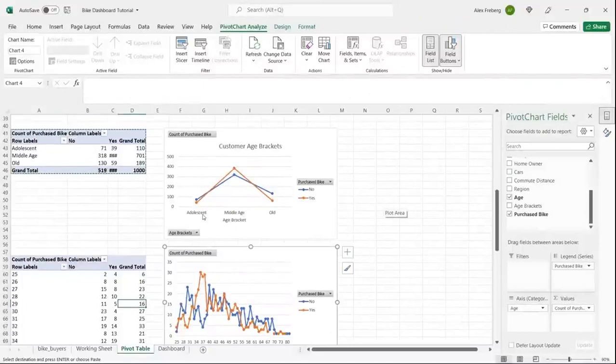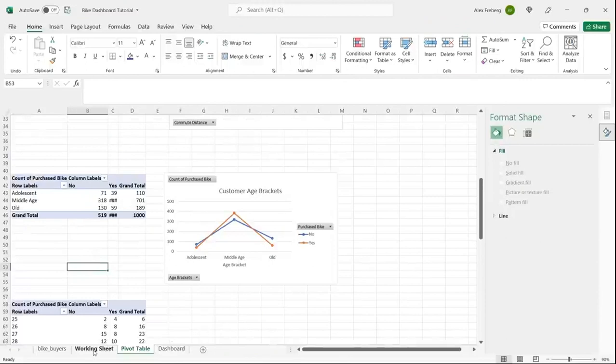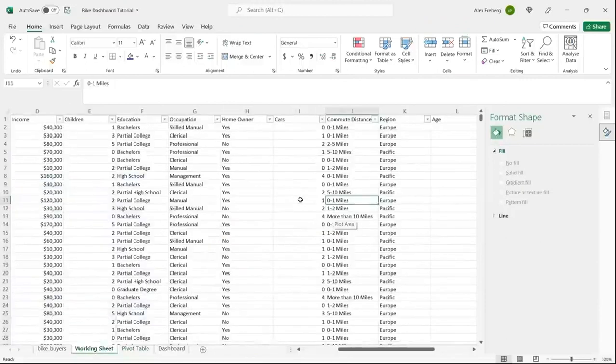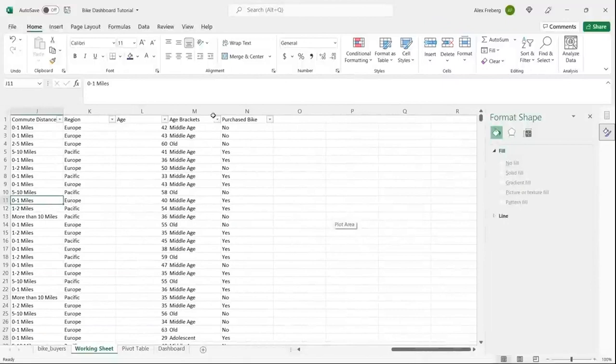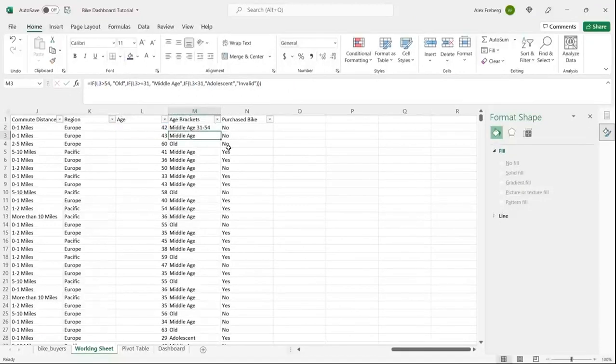And you can even add adolescent, 0 to 30 underneath it. In fact, we may want to do that. Why not? Let's do that. Because I'm doing this on the fly, why don't we go back? And this is all calculated, but let's do adolescent 0 to 30. Let's do middle-aged 31 through 54, and then old 55 plus. Let's see if this breaks anything. I hope it doesn't.